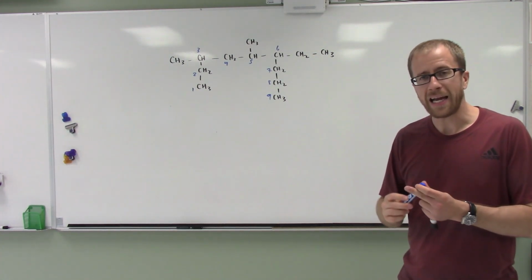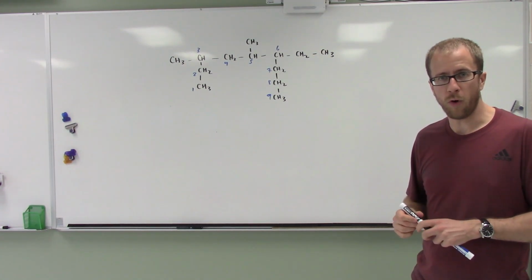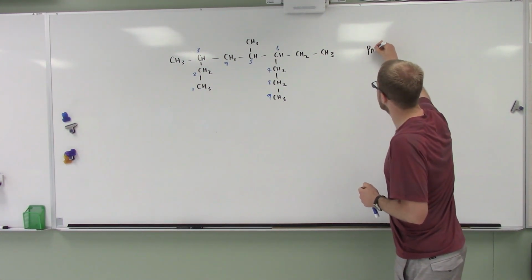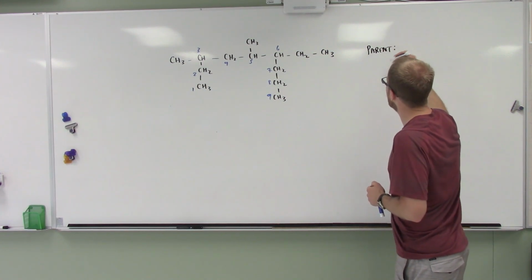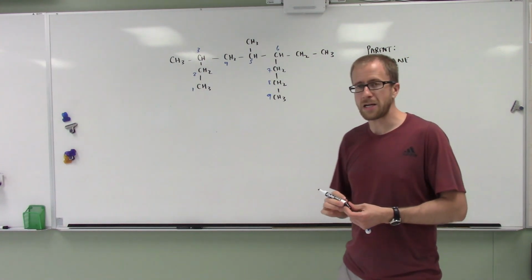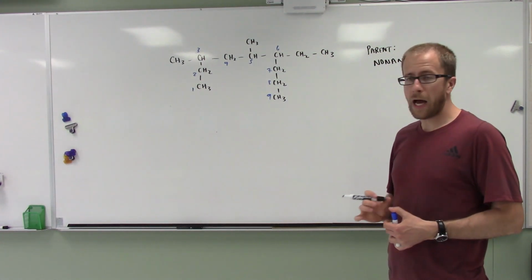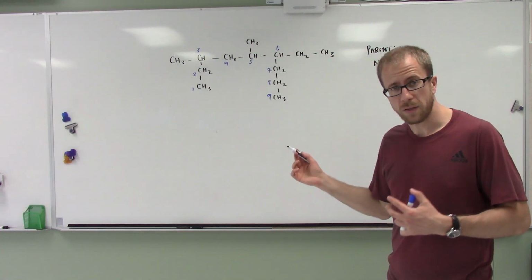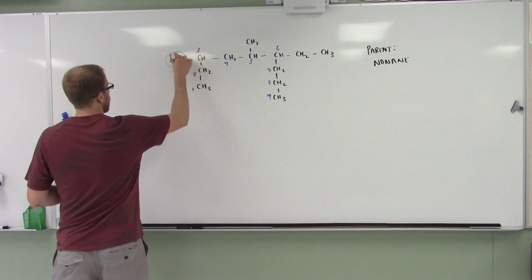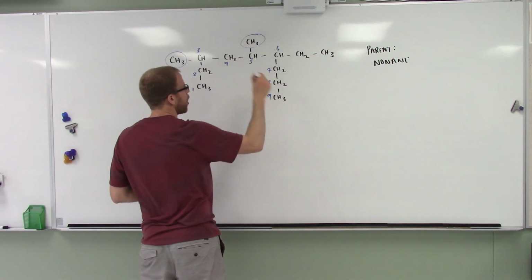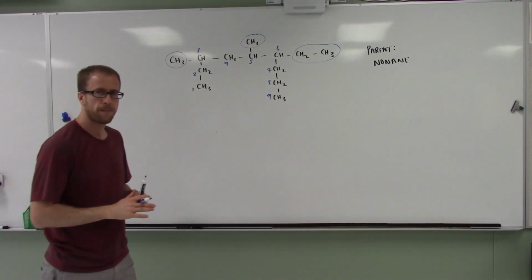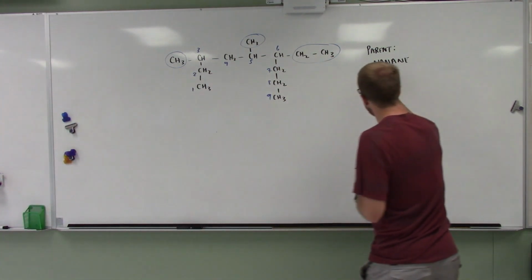So what is a 9-carbon chain called? What is our base name, our parent name? Well, our parent name is nonane, 9 carbons long. And now we have to figure out, okay, where are our substituent groups? Well, we have one right here on carbon 3, one right here on carbon 5, and one right here on carbon 6.